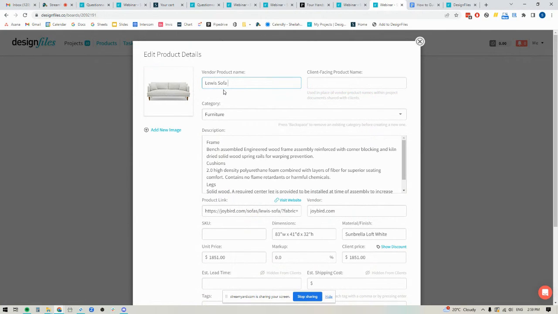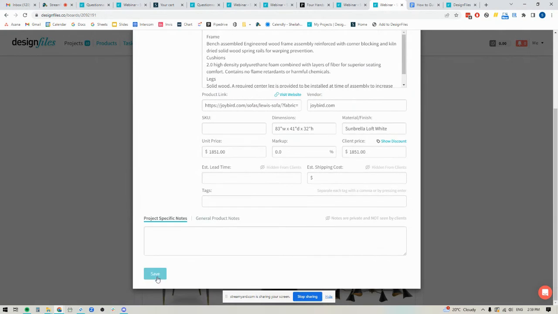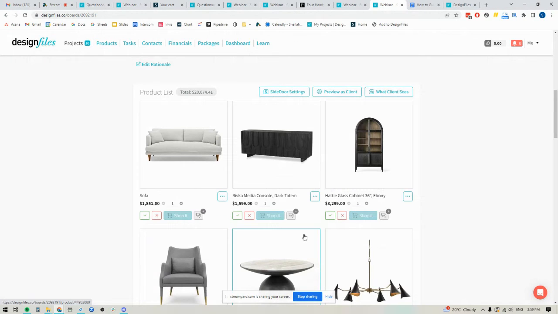The other thing that you can do is, if you don't want to show the actual name of this item, put in a client-facing name, to just call it sofa. If you put in a client-facing name, that's what's going to show on the product list, on any invoices, and quotes that you're going to send out to your client. So they can never take the actual product name and then try to search for that item without you. See how it says sofa now? So you can choose to hide product details from your client if you want to make sure that you are always in charge of the ordering process.